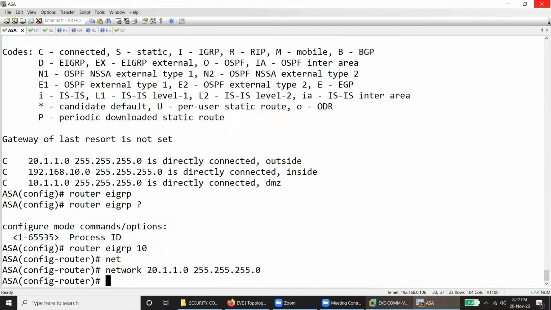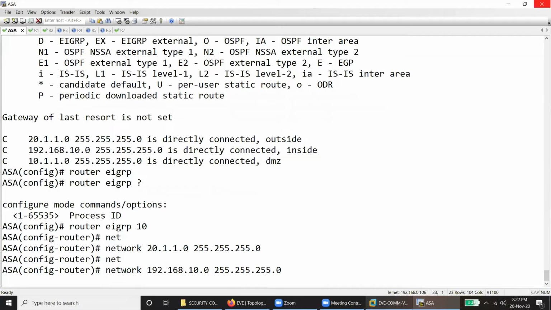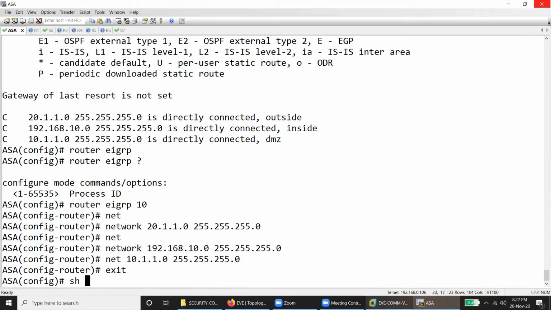You don't have wildcard mask in ASA. They have almost removed it from all the routing protocols. Even OSPF now supports subnet mask. So I have to advertise my own network, which I did.